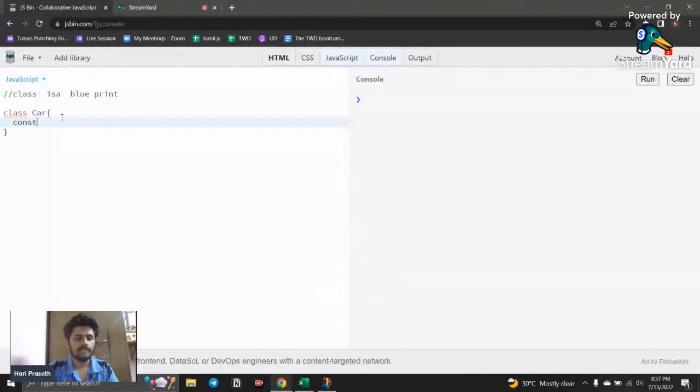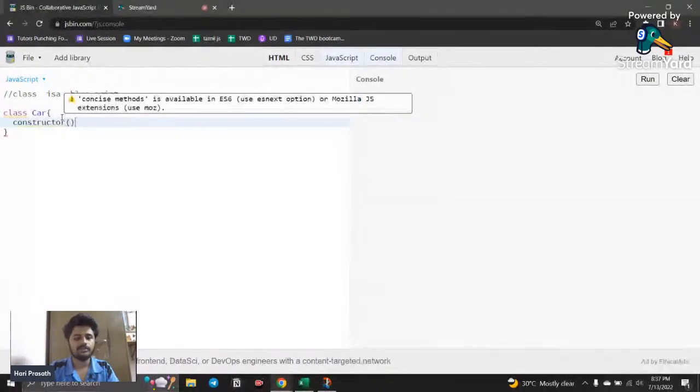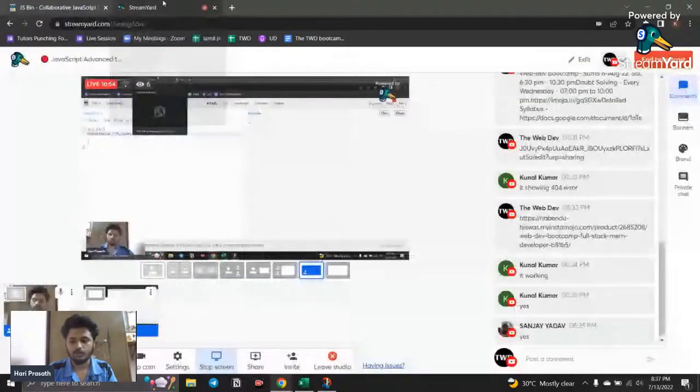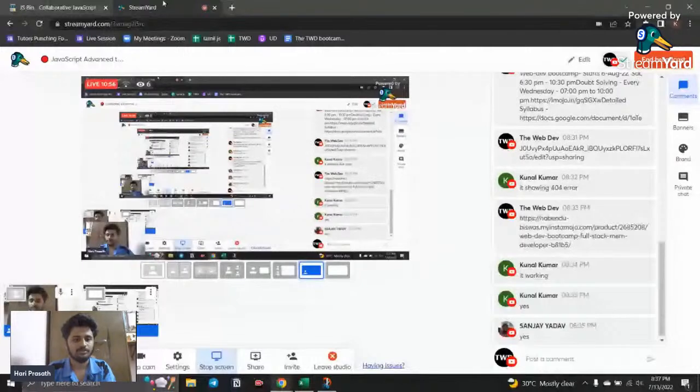Yesterday we saw that a constructor method is used. What is the purpose of the constructor? It holds all the properties inside it, right? For example, I say id, name, username, email. These are the things I want as properties. I think you are well versed in what properties and methods are. How many of you know what a property and a method in an object is? If you don't know, just say I don't know in a comment, and I will explain.